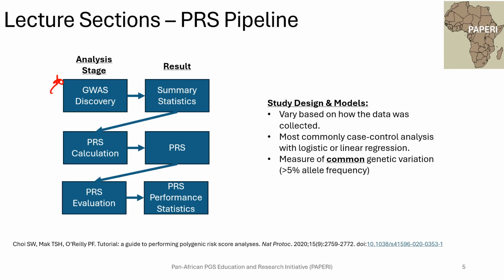And once the GWAS is conducted, then we get our summary statistics. In these GWAS studies, commonly logistic regression and linear regression are used, whether we're looking at a discrete or continuous outcome. But it is important to keep in mind that there can be a variety of outcome types besides even just discrete, like logistic regression having two levels.